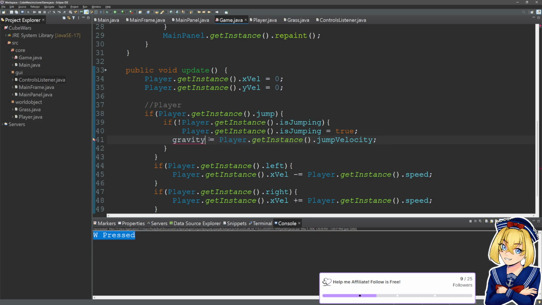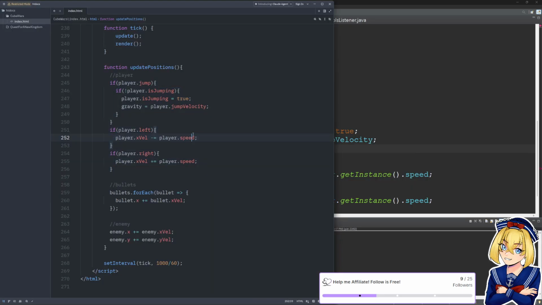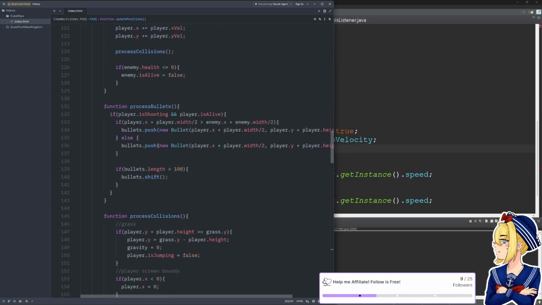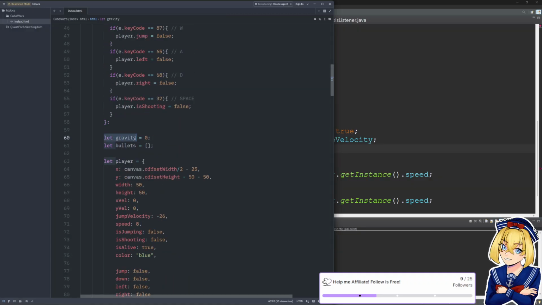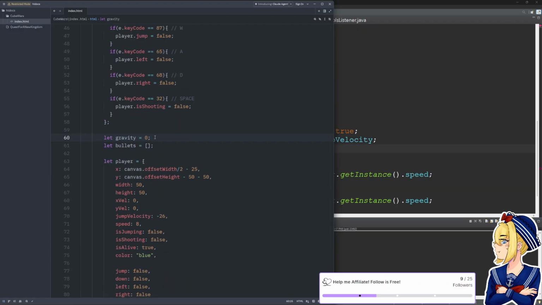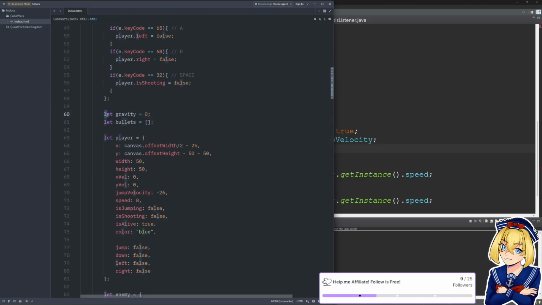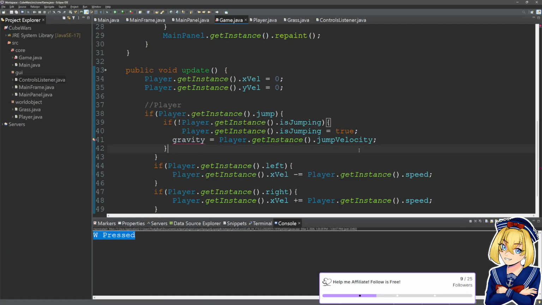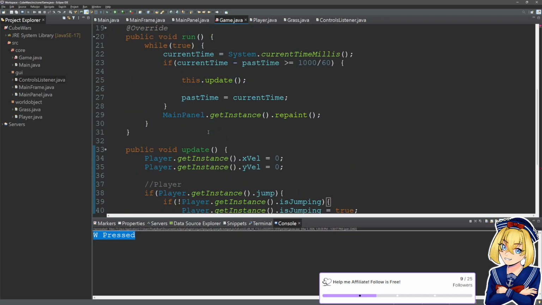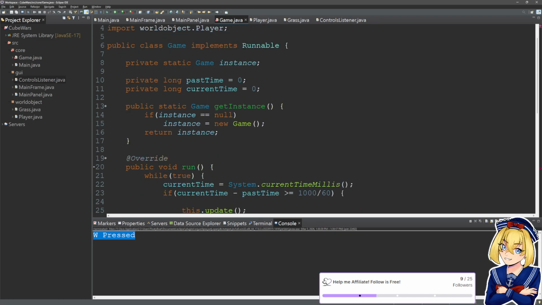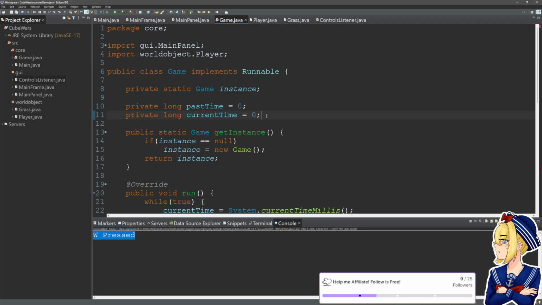Now there's also gravity. We made gravity as kind of a global variable, sort of, didn't we? Yeah, it's just off on its own. So there's two things we could do. We could make gravity part of the player, because the player is the only thing affected by gravity. Or we could make it local to the instance of this class, which I think we will do to stay consistent with our language conversion.